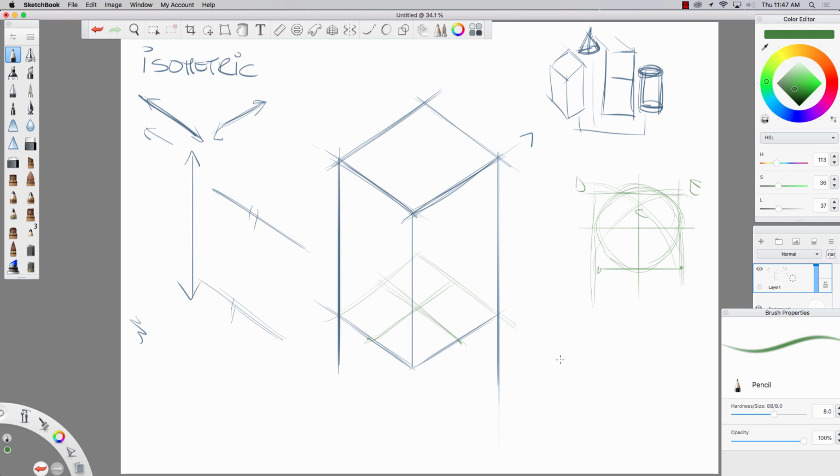So for me to create a cylinder, as you can see, this could be the base of my cylinder, right? So if I rotate this now in this angle, you can see here, I'm just going to make these circles right now. It's not perfect, okay? But if I make another diamond up here, you guys are going to get very confused. So watch. 1, 2, 3, 4. I'll make another circle here, like that. And I'll just bring this down like that. And we've got ourselves a cylinder within an isometric framework.